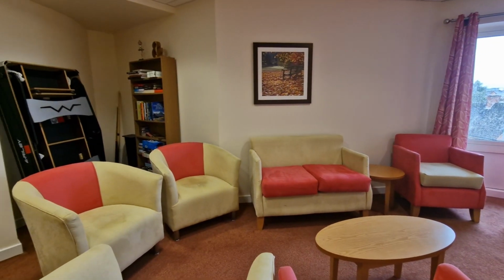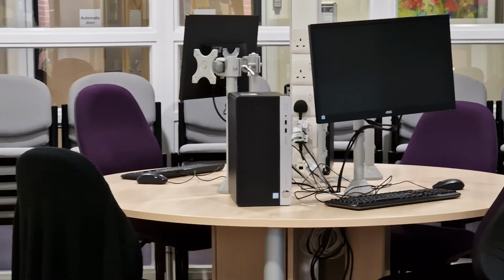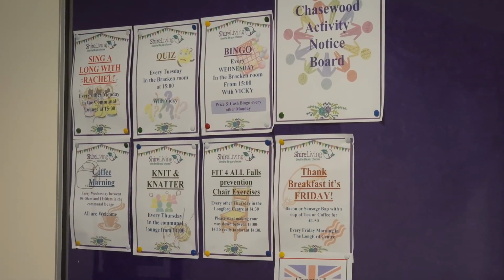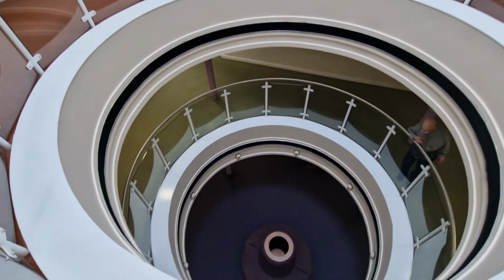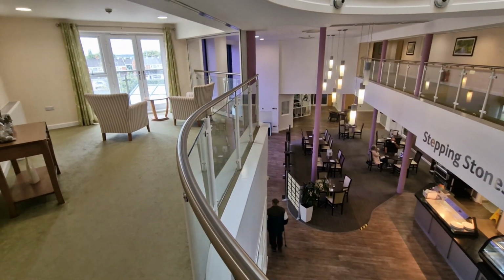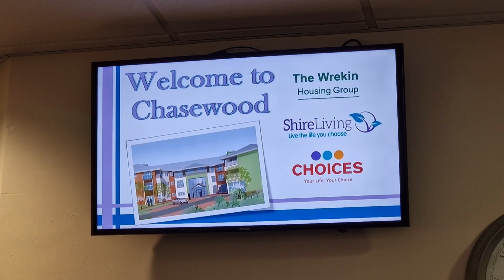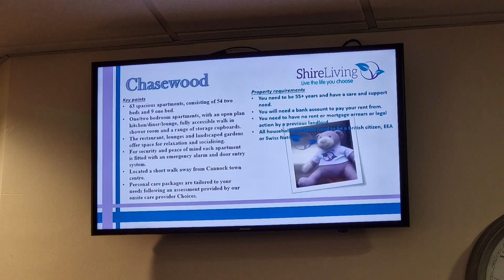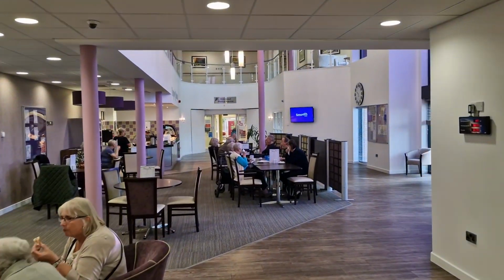As well as the residents' lounge, there are rooms for crafts, computing and other activities, as well as the usual laundry room and smaller breakout spaces around the two light wells that provide a focus for the corridors on each floor. The 48 two-bed and 15 one-bed apartments are popular with the residents and provide the usual Shire living facilities such as wet rooms, open plan kitchens and lounge with either a full or Juliet balcony and one or two bedrooms. I spoke to several residents during our tour.